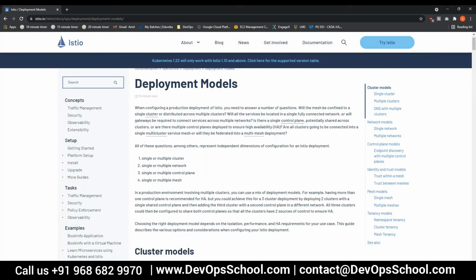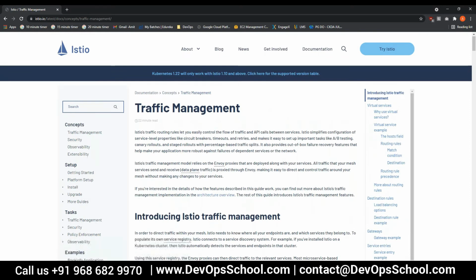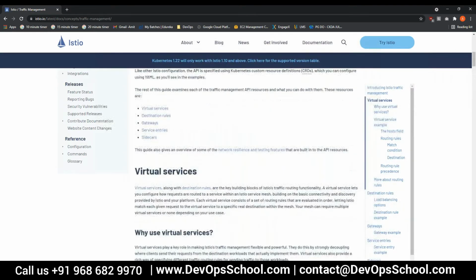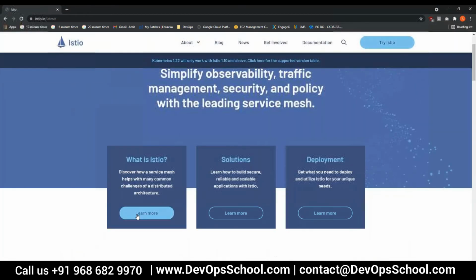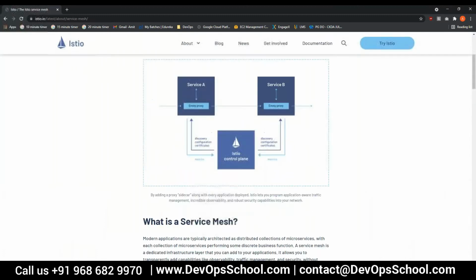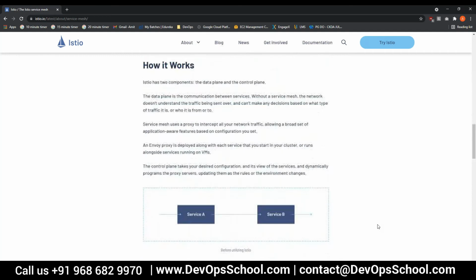The documentation is a little bit of a mess. Yeah, so this is how Istio looks.